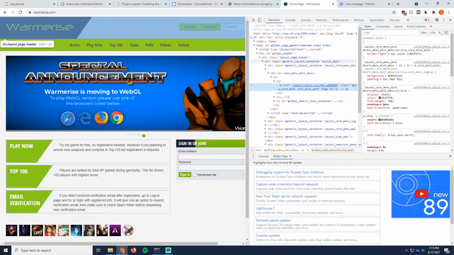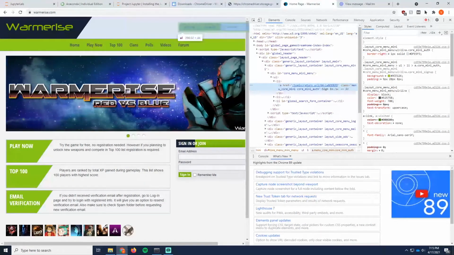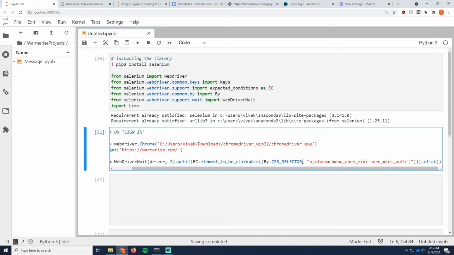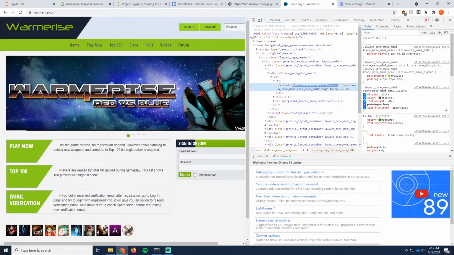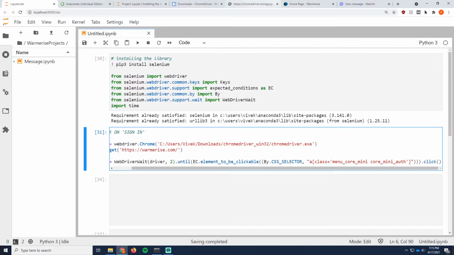All this stuff is CSS right here, and then you want to say A, which is the type of the HTML element. Right here you see this is the A, an opening tag, and you want to say the class.